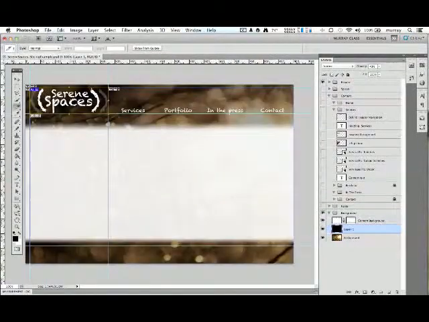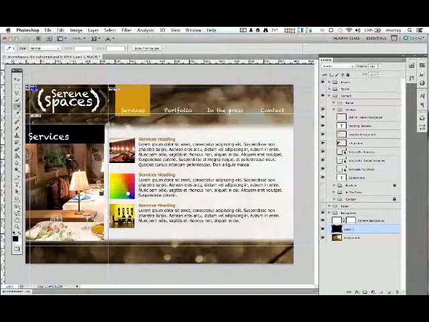Now I'm just going to have a look to make sure there's nothing else that I wanted to put in here. Let's see, we've got this graphic here. So let's just see if there's anything else we can slice up. So we're just going to show all of our other layers. Okay, yeah, let's grab this graphic, this graphic, this graphic. We'll also grab the text for the heading area as well. So we're going to do 1, 2, 3, 4, 5 graphics. And this graphic here. So let's go and do them.